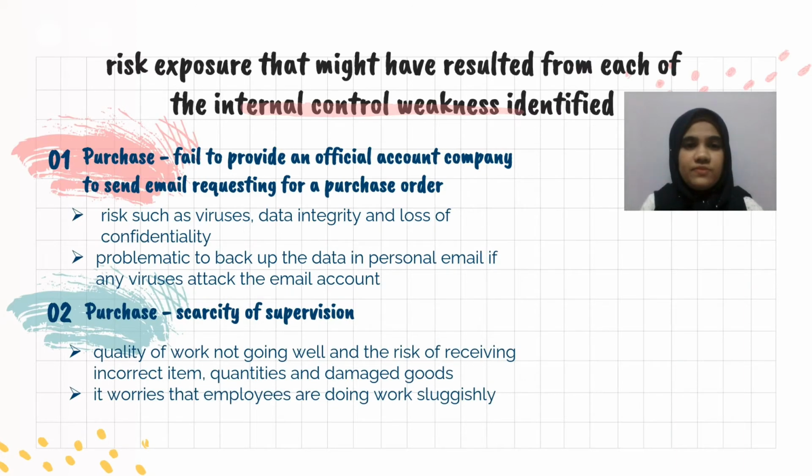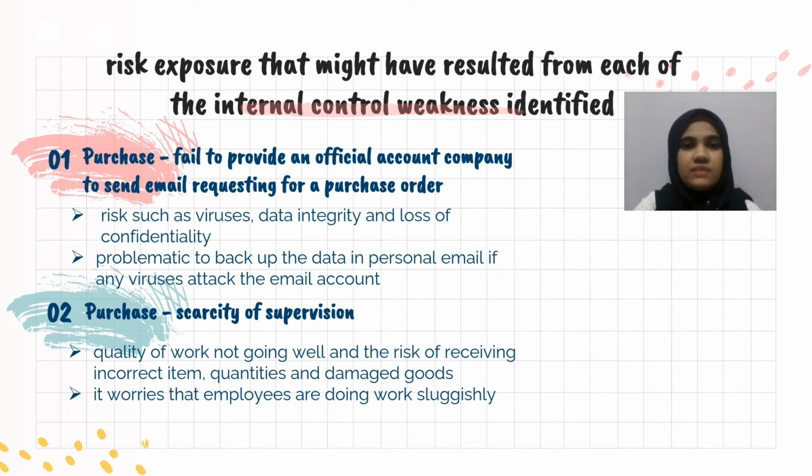I will explain the risk exposure that might result from each of the internal control weaknesses identified. First is purchase. Failing to provide an official account company to send an email requesting a purchase order. The risks are such as virus, data integrity and loss of confidentiality, where there will be a problem to back up the data in personal email if any virus attacks the email.